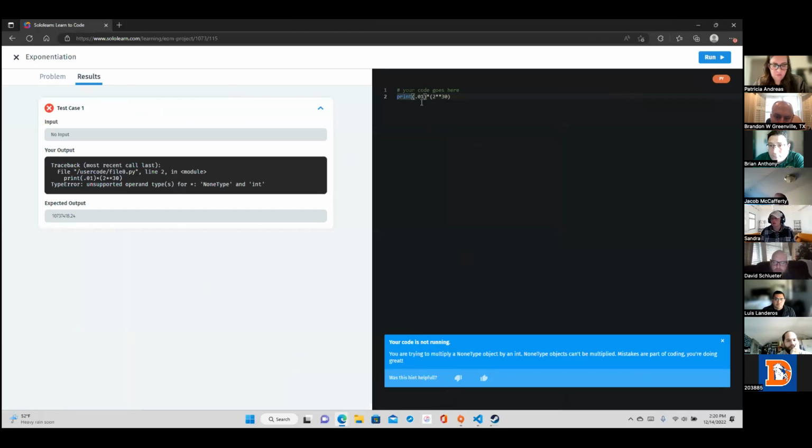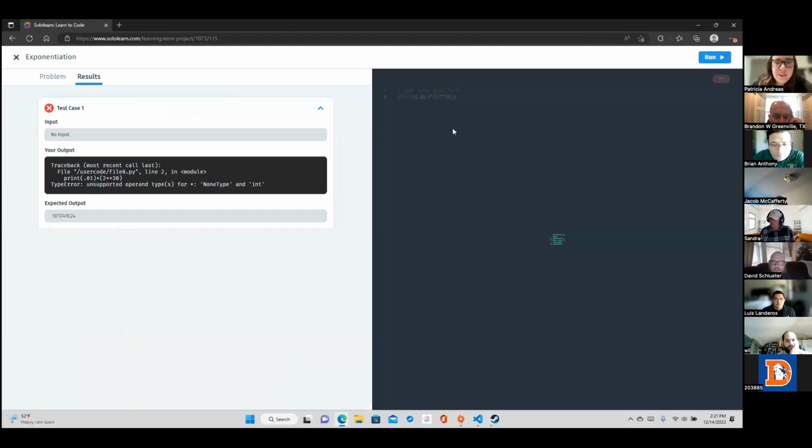Everything has to be in parentheses inside the print. Okay, I got it.